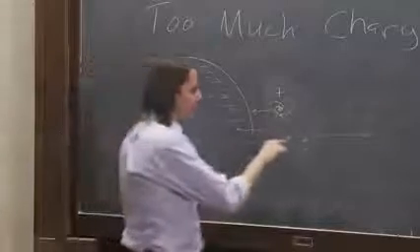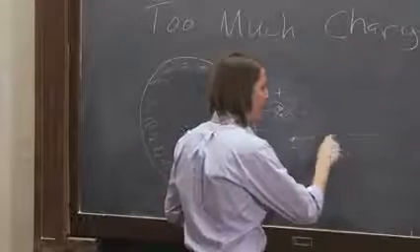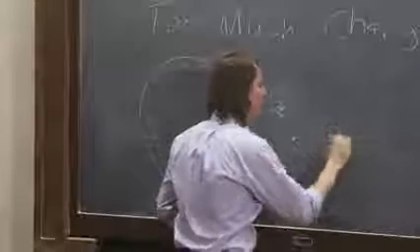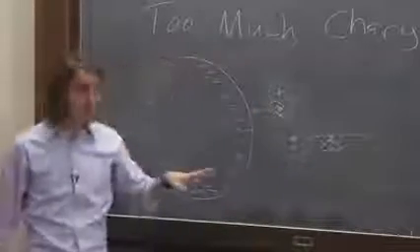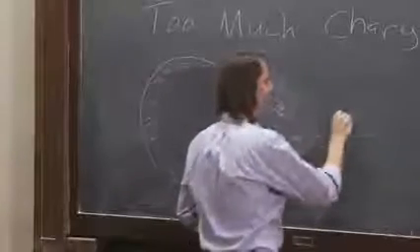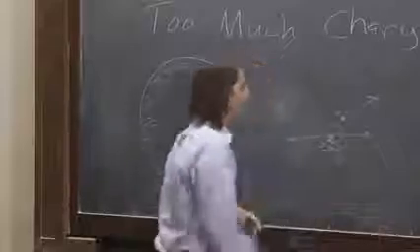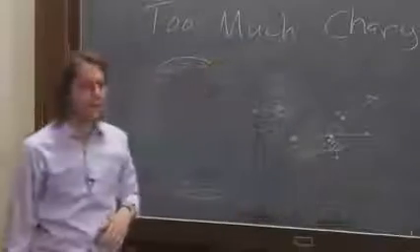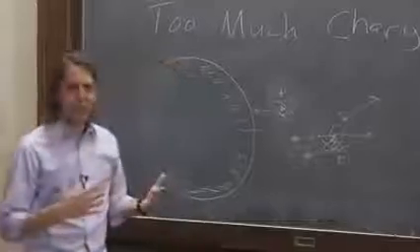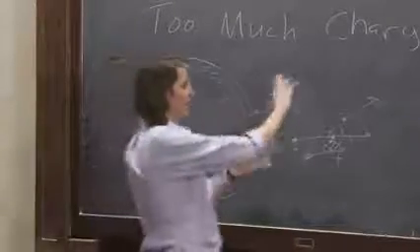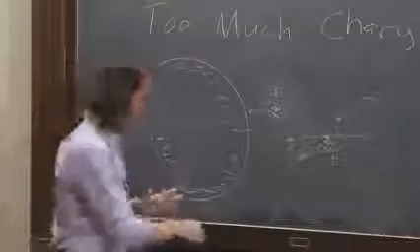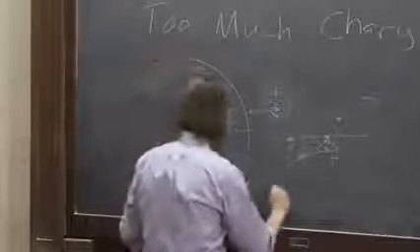This thing goes flying off, gets a lot of kinetic energy, in fact enough to ionize another neutral gas molecule. So if it slams into this, then you can end up making this thing positive and having another electron fly away. And then this goes this way. So if you can just get one to separate, you can get a cascade effect, and then you can have this effect happen in many, many gas molecules near the surface. This is called a corona discharge.